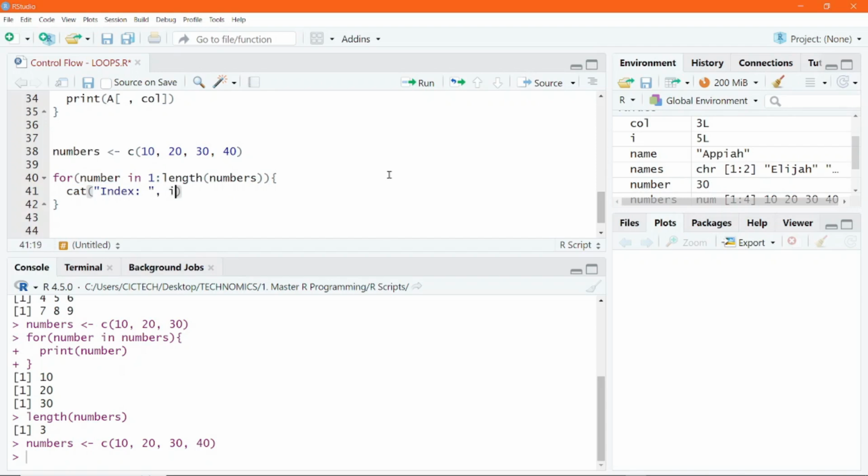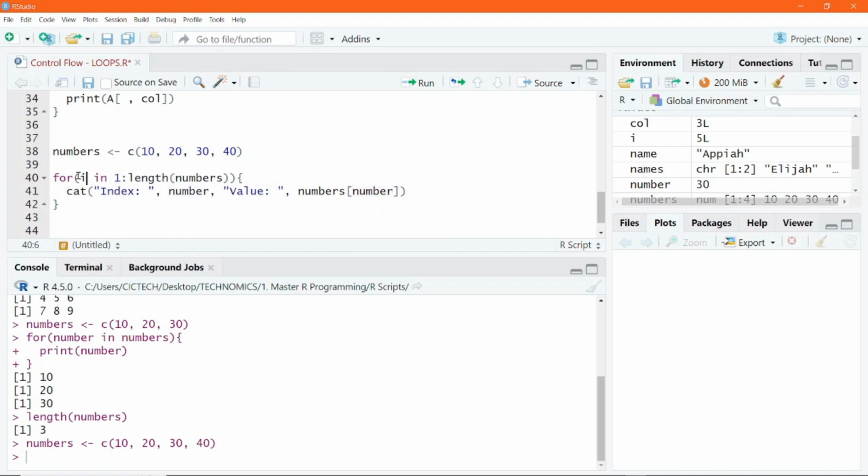So I would say number because we do have number right here. So index is going to be the number. So we know what number is doing in the background. And then when we finish, we'll go ahead and return the value itself. So I would bring the text here and then what is going to be the value? The value is going to be every single element that is found in the numbers vector. So I would write the numbers vector and then we have the square bracket. Remember how we index vectors, and I'm going to put in number. Now, if this numbers number is quite confusing to you, I just simply want to go ahead and change this number to say i.